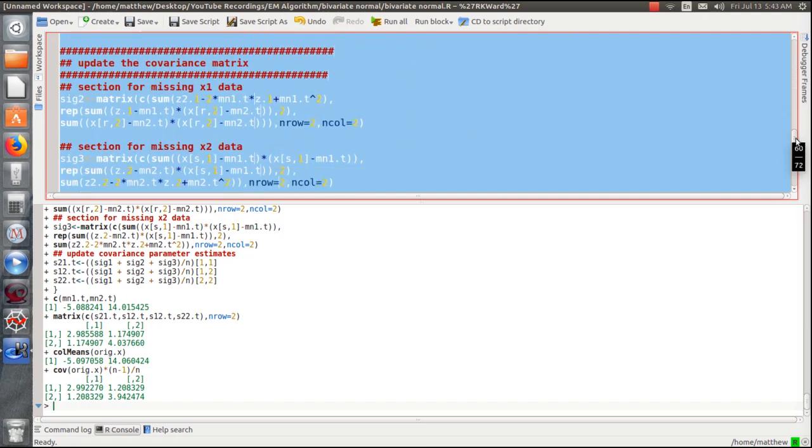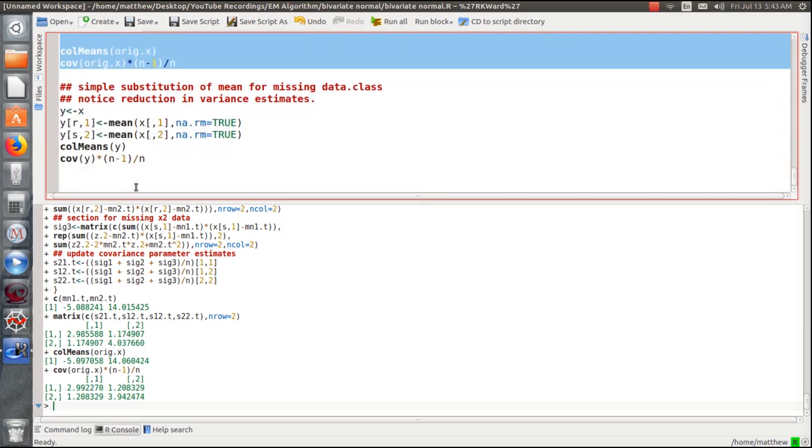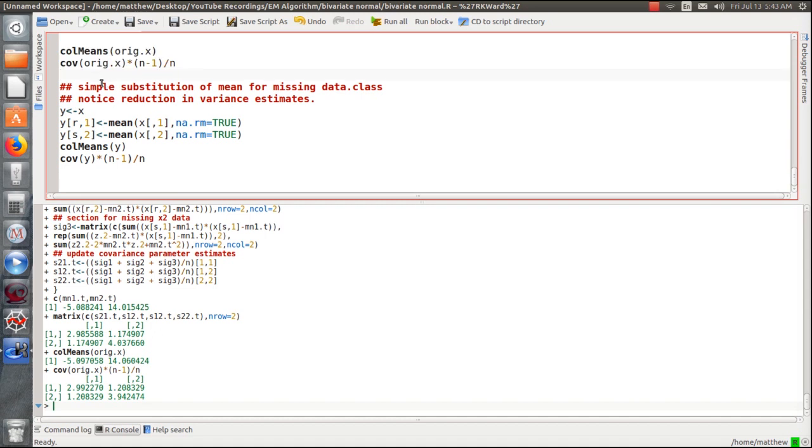Now there's one other piece, so we don't go too long. What is done in practice is, I'm going to call it a simple substitution. So for the missing data for, say, component 1, what they do is they just put the mean of component 1 for all the missing, and then for component 2 that's missing, they just put the mean of the other observed values in for the missing. See, they don't factor into that squared component. And if you think about it, if you're going to put the same value over and over and over, that's going to reduce your variance.